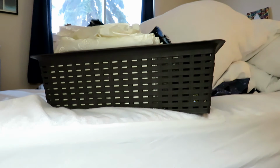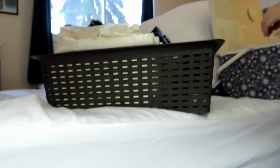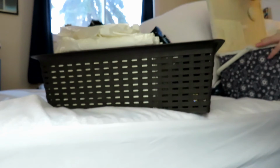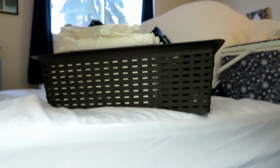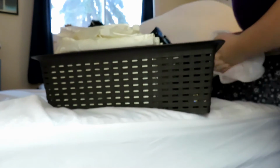Give me a second. Are our bits and pieces in here? There's the pattern, at least. Other fabric for other projects. Darn. There's at least one bit piece that I know I'm missing. I was really proud of finding it. Well, maybe it will come out in the organizing. This is why I need to be organized. Okay.